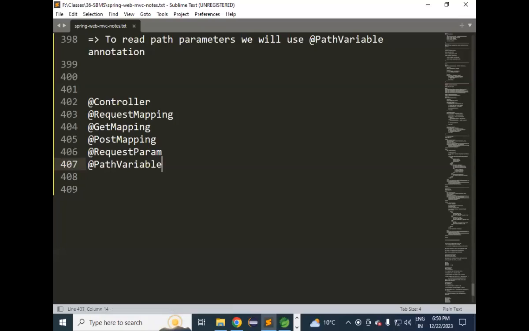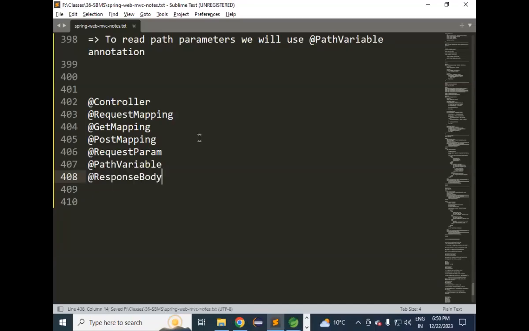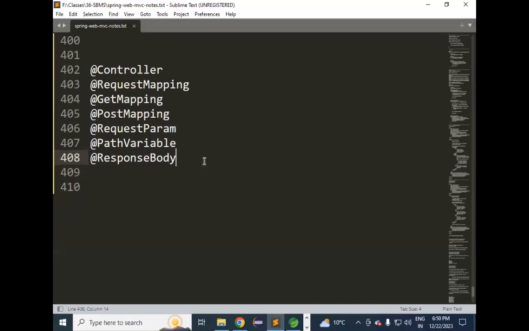To read the path parameters from the URL. Now we have seen one annotation called @ResponseBody. What is response body? If your controller method wants to send a direct response to the client, then you will go for response body. So as of now, we worked with these 7 annotations in Spring Web MVC.